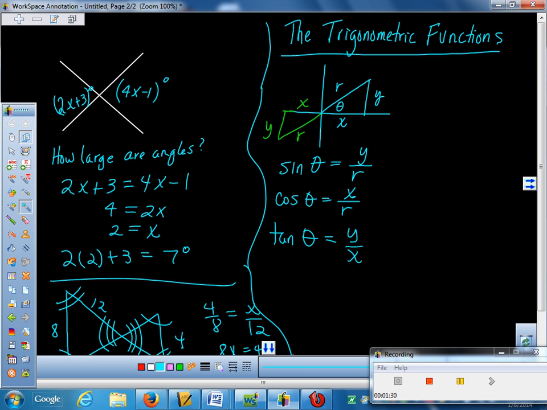By the way, you will never, ever write a trig function in this class without having an angle with it. Either you actually have to have an angle measurement in degrees or radians, or you have to have a variable there representing your angle. We will not write sine without an angle because then it's sin. Because if all you write is sin, that is the word sin. It is not sine until it's got an angle with it. So you will write angles with your trig functions.